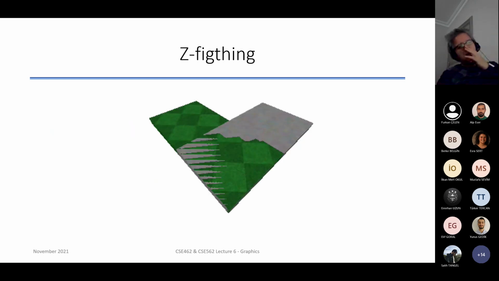Of course, you have something called Z fighting. Z fighting is a phenomenon that happens when we have, let's say, a depth buffer with very low resolution. So when you have a low-res depth buffer, you have two objects here. One is this guy, and then the other, two patches. One is this one, and one is this one here. And you have these two depth buffers, and you want to merge them.